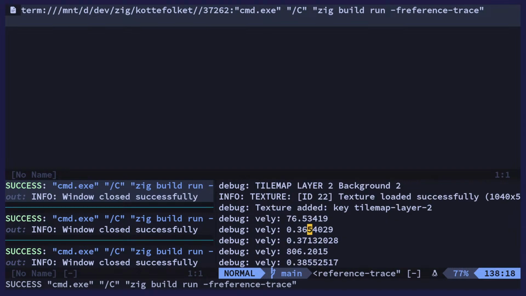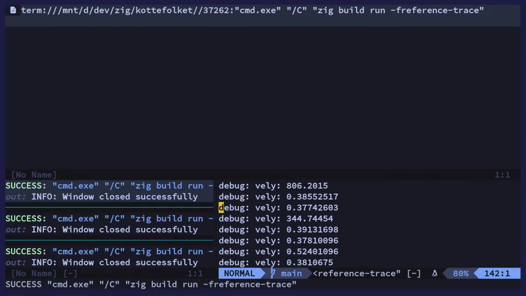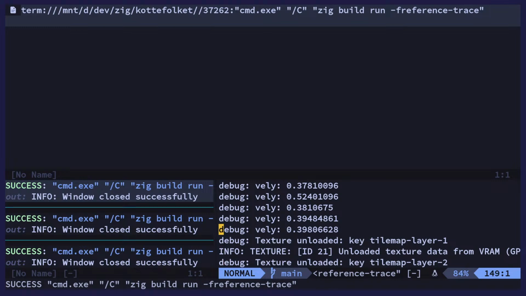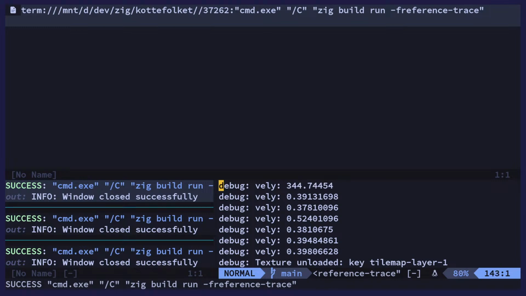So here we can see, here's the first large one, and then, wait, this doesn't make sense. Okay, I'm not sure why we get this. It might be the restitution or something that makes us bounce a bit.